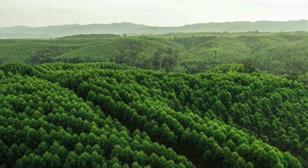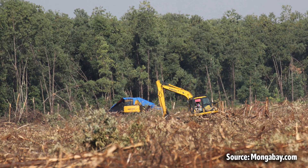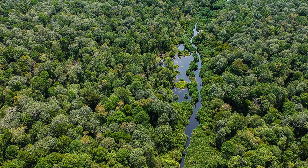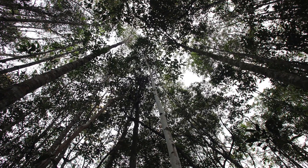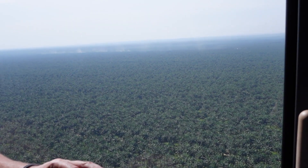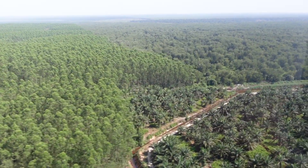In the Kampar Peninsula in Indonesia, it's a plantation with a difference. It's managed by the company April and it grows acacia for pulp and paper. That's not unusual, but the company also manages half the land as wild unspoilt forest, which is not just unusual — right now it's unique. They're also trying to restore that forest, and at April's invitation, I recently visited the RER ecosystem restoration site to speak to key people about what April was doing there and, more importantly, why.